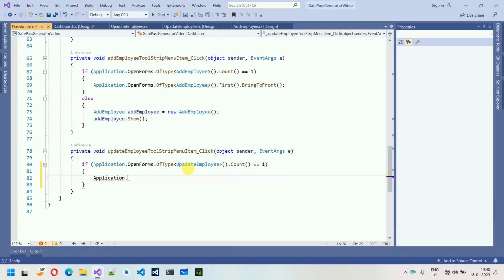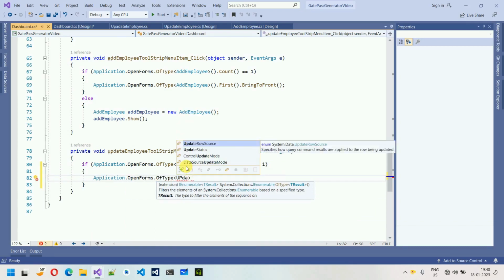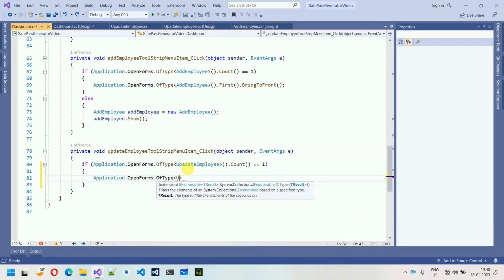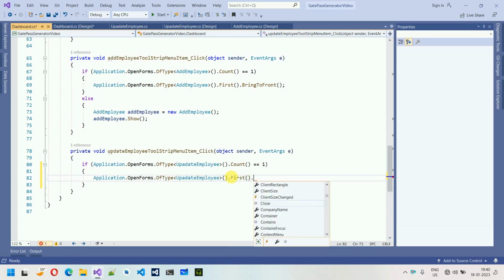So Application dot OpenForms dot OfType, inside this we pass UpdateEmployee, dot First dot BringToFront.